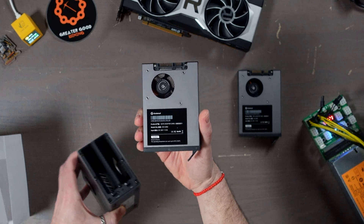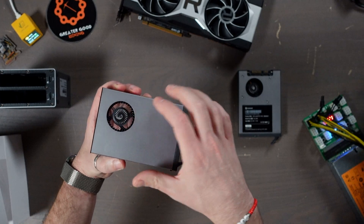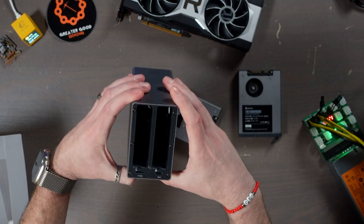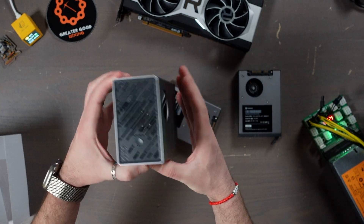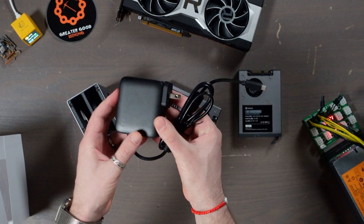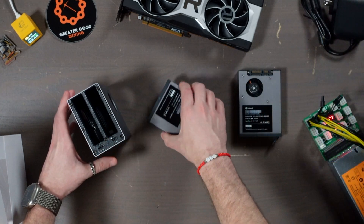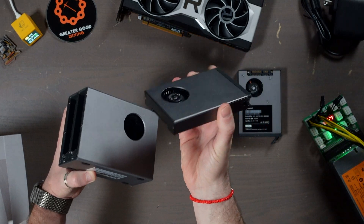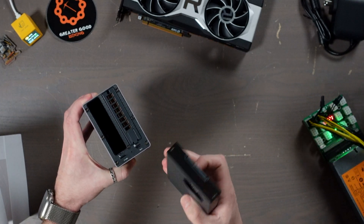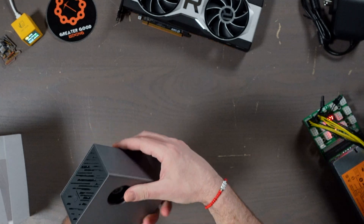And this is the Doge card. Check these out — they're kind of like little hard drives almost, is how I would think about them. They have the fans installed within the cards themselves, so they have the cooling ready to go. The chassis is just empty — that's just where you put in the power. Speaking of which, here's the power supply Gold Shell provides for this miner — it connects right to the USB-C port in the back. Sliding the card back in, push, latch — that's really satisfying. Little Gold Shell Bite.